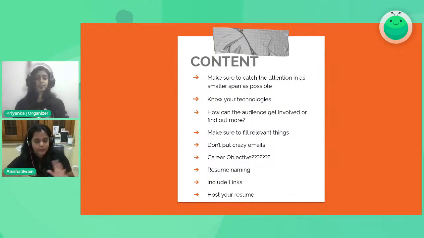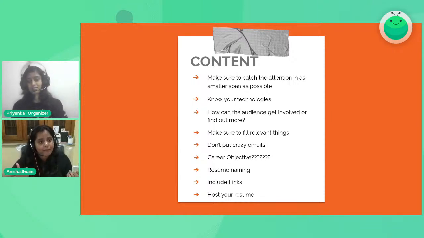If you want strange email names in your personal space, that is okay, but try not to put crazy emails on your resume or in your interview process. Because the name, right, if you're a very good candidate, that name gets stuck in the interviewer's mind. If you get selected after that, the person remembers you, right? So you don't want to be remembered as your crazy username. Okay, so try not to put crazy emails in your resume.